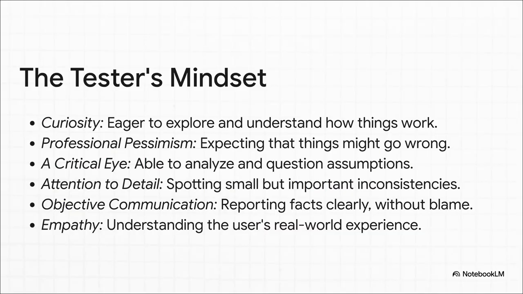And this really gets to the heart of what that tester mindset is all about. It's built on these skills. Of course, you need a critical eye and attention to detail, but you also need deep curiosity, empathy for the user, and this is so important, objective communication. It's never about pointing fingers or blaming a developer. It's about delivering clear, factual information so the team as a whole can make the product better.